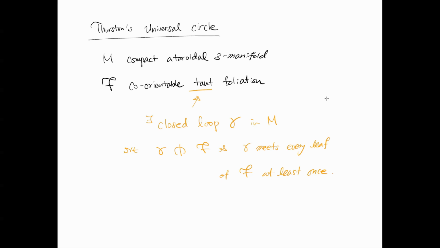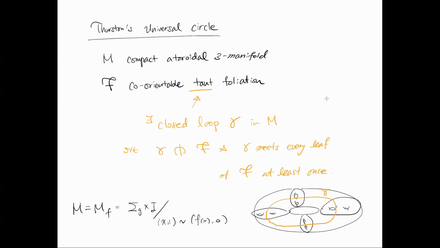So you have the three-manifold obtained as a union of two-dimensional things. There is some one-dimensional loop traveling within the three-manifold. It is always transverse to this foliation, but it meets every leaf at least once. Here's the typical picture I use as an example. It's not a typical taut foliation, it's a very special case, but it's easy to understand.